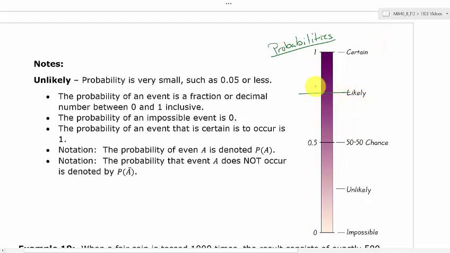This would be a probability of 0.95 right here. This is not a scale picture. And this would be 0.05. So this is a probability that something will not happen. It's impossible, and up to unlikely, which is a probability of 0.05. Then a 50-50 chance is a probability that it will happen half the time. Then up to 0.95, we would consider that likely. And a probability of 1 is something that will always happen.